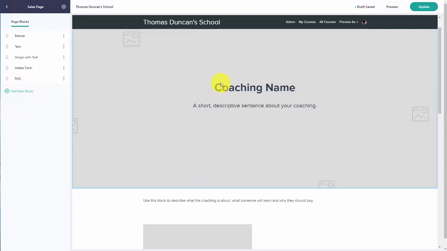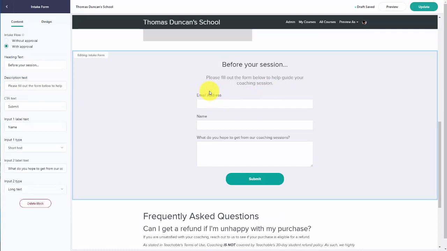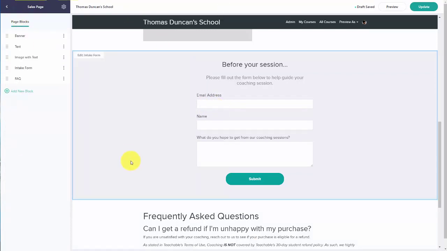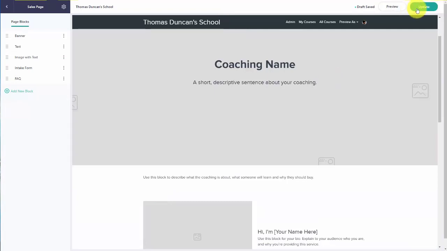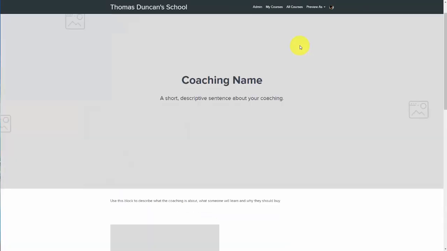We want to take a look at our intake form to make sure that it's got everything that we want it to have. We can click inside the intake form, and what we're saying here is that this needs to come with our approval. We can make changes to the intake form that we want to have. We're going to click back. Once we've done that, we can then update the form. We can then preview our page so that we can see what the customer is going to see when they reach this page. And we'll see our intake form on the page as it will appear to our customer.